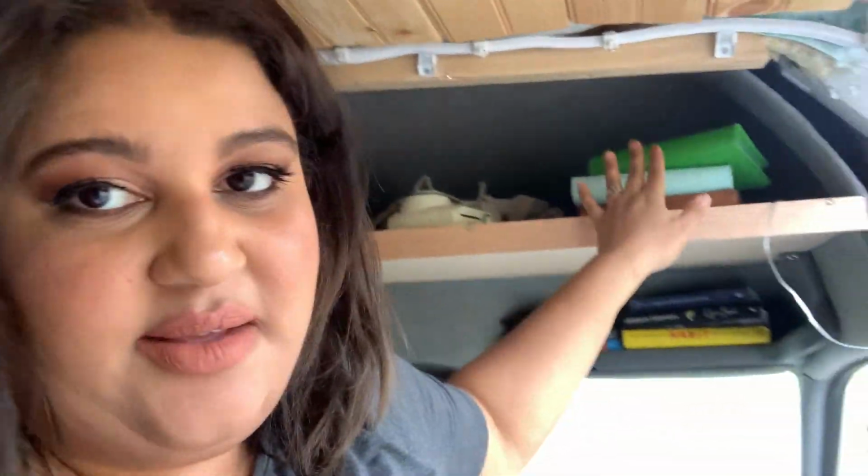If you ever watched that video that I have of how much building the van has cost me so far, once I did the tally on how much I spent, I was like, man, you are mismanaging your money, dude. Even while living in a van. So I got into cash envelopes and it's helped me out a little bit. I have a long way to go, but this is really awesome and I can keep it right up here.